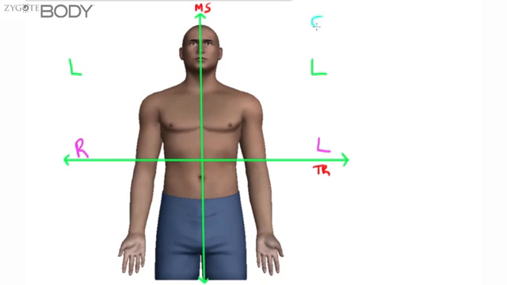So now let's talk about another two directions that we could see here. I'm going to write S for superior and I for inferior. So superior are any structures that are found on the top of the body. Say the shoulders are superior to the hips. And inferior are any structures found towards the bottom of the body. For example, the stomach is inferior to the heart.